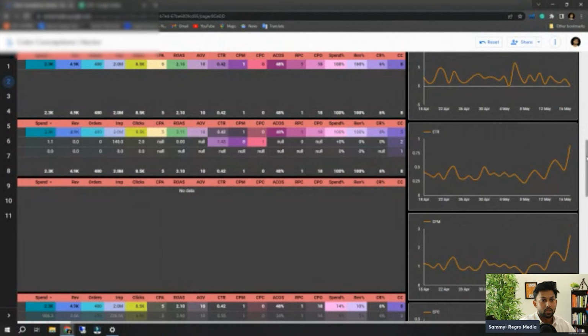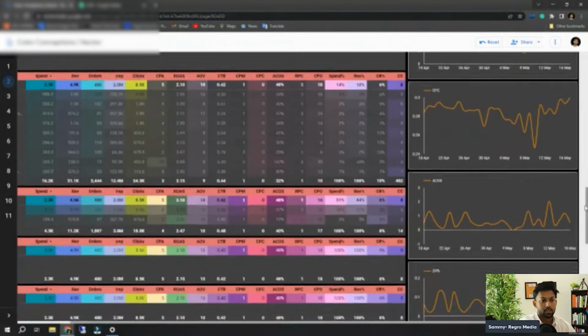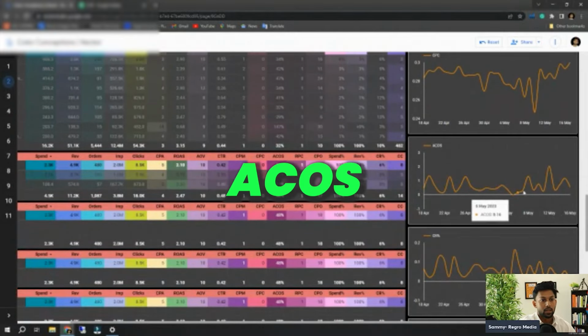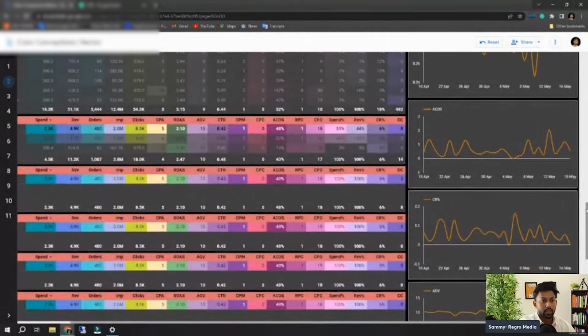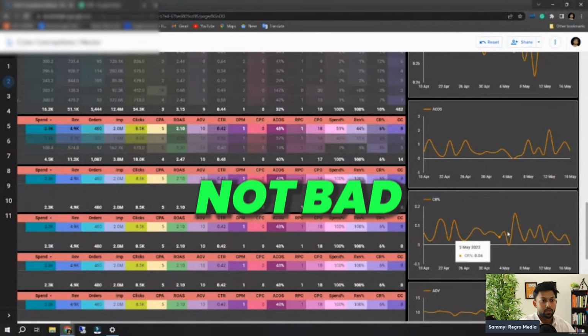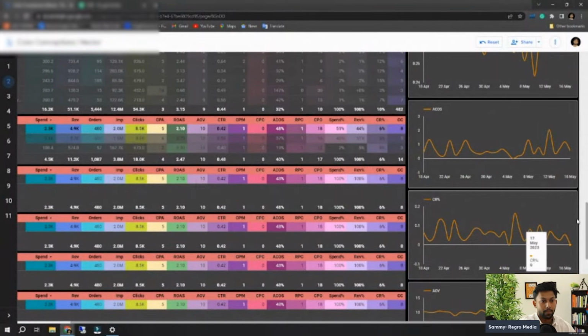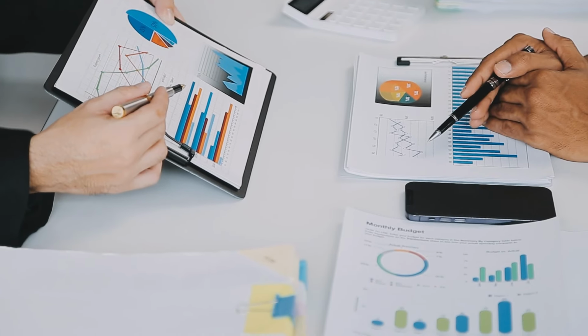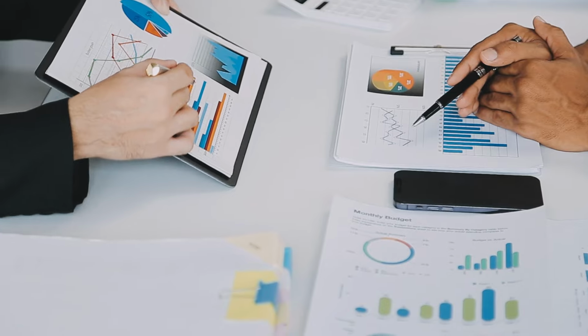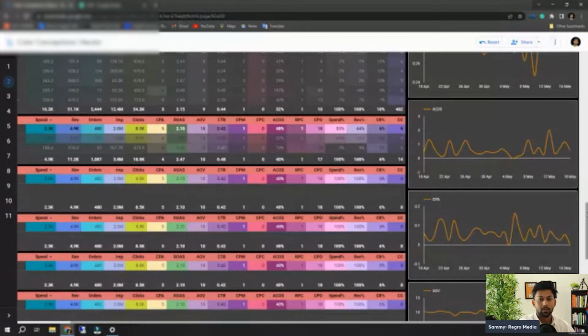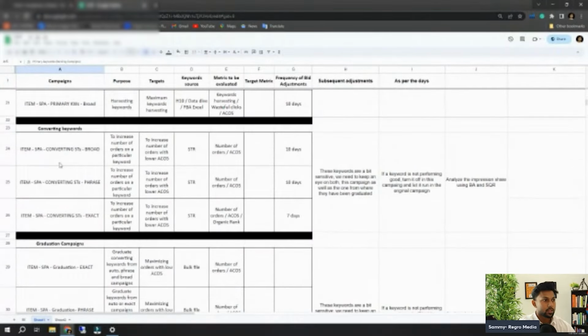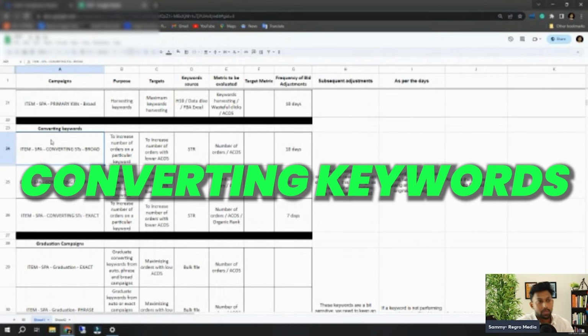If I also show you the CR percentage for this, let me see the ACOS first. The ACOS is also doing good for us. And the conversion rate percentage here is also not bad. Obviously, ranking campaigns may deliver a lower conversion rate because of the competition, but CTR would tell you whether it is the right time or not in terms of ranking campaigns.